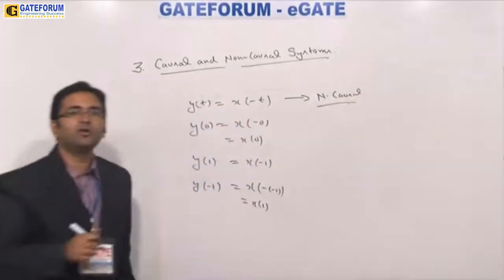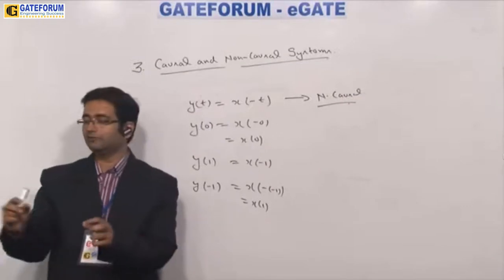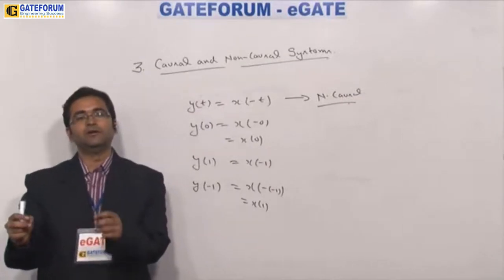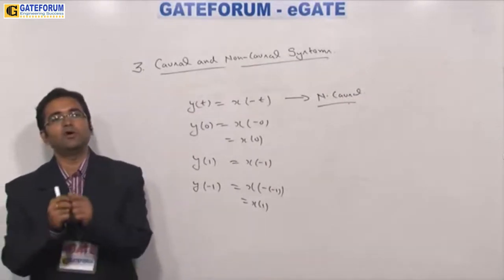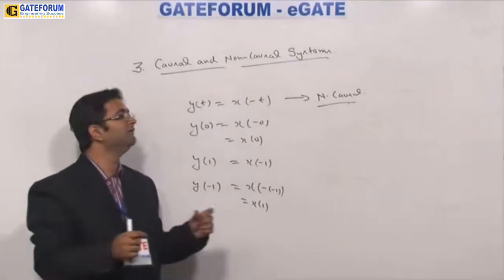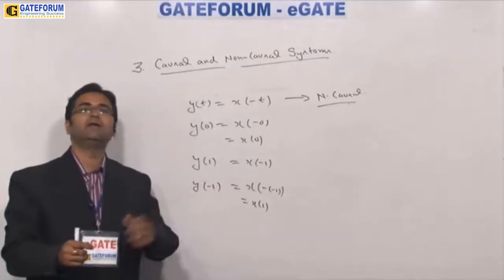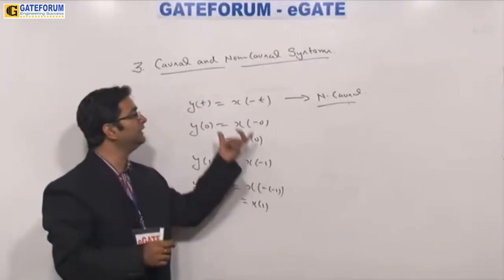Either it should be causal or it should be non-causal. It doesn't mean that for some values of time it represents a causal behavior and for other values of time it represents a non-causal behavior. It should be causal or non-causal for all values of time. If it is specified in the question what will happen for the positive values of t and what will happen for the negative values of t, that is a different case. Then accordingly you have to check.